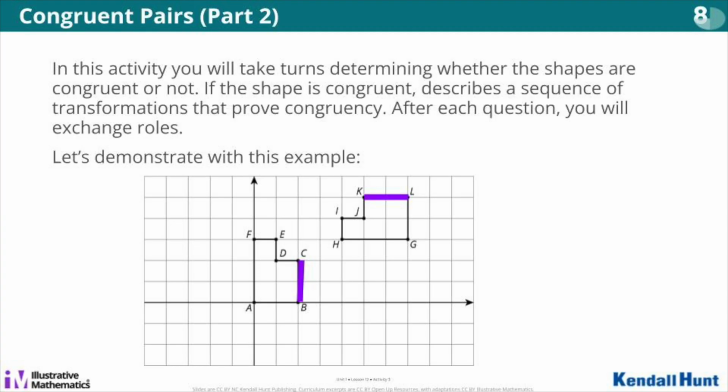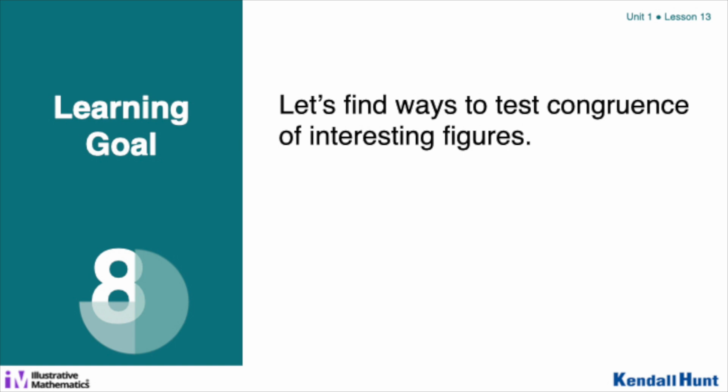Rigid motions do not change distances between points, so if figure 1 is congruent to figure 2, then the distance between any pair of points in figure 1 is equal to the distance between the corresponding pair of points in figure 2. In today's lesson, let's find ways to test congruence of interesting figures.